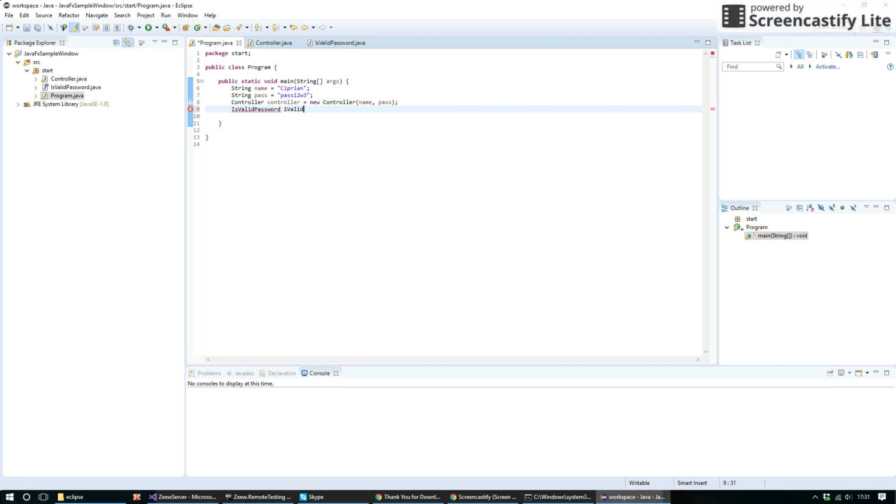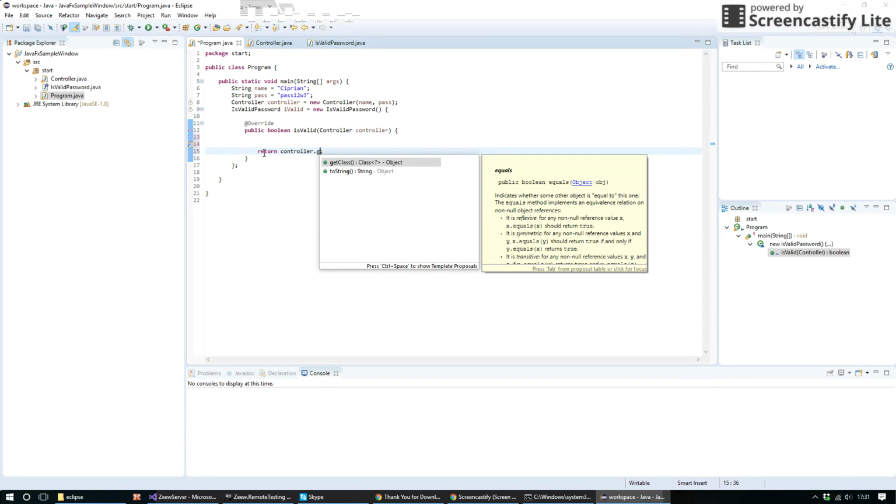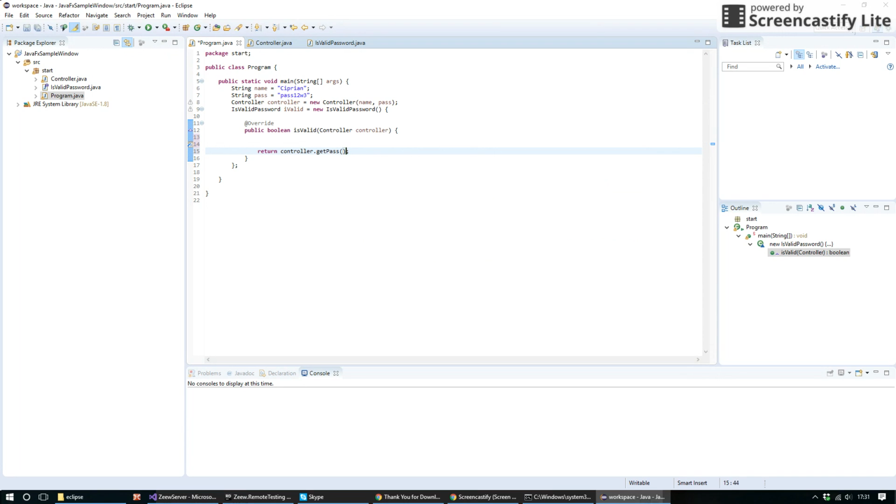Be valid equals new. Okay, so it generated for us very nicely the type, and let's put return controller.getPass will be a password.equals pass123.